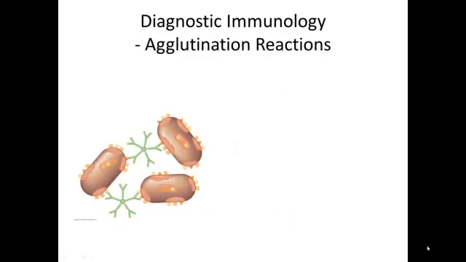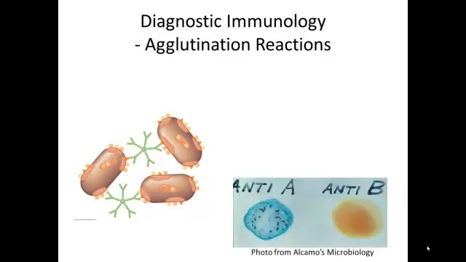So let's talk about one of the more common kinds of diagnostic immunology involving monoclonal antibodies, and that's agglutination reactions. So we take and produce monoclonal antibodies that are specific for a certain antigen, and it will clump cells. And this makes it so that we can see whether these cells are what we're looking for. Here's an example. Blood typing. So what we do is we take monoclonal antibodies that are against the A antigen, and we put them in a sample of a person's blood, and we take antibodies that are against the B antigen, put that in a sample of blood, and the ones that have the blood cells that have the A antigen clump.